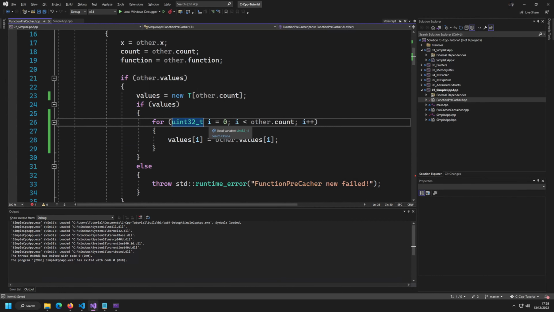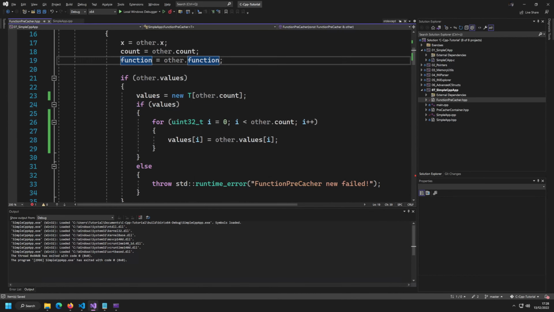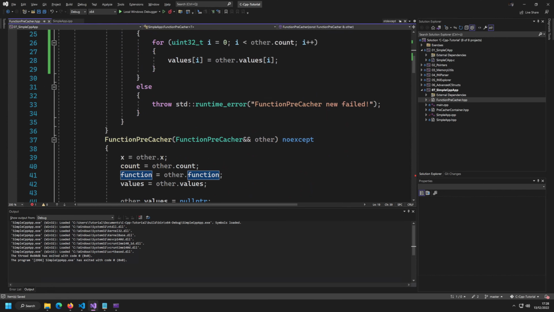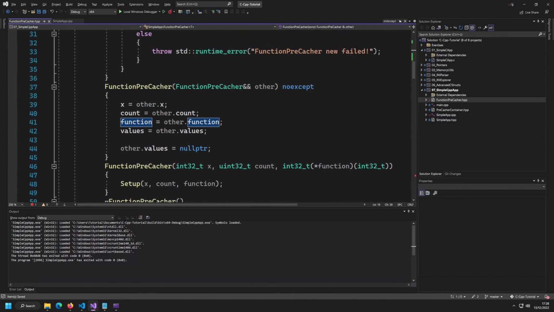If you're using templates, you need to be really aware of what you are doing, because everybody can implement everything. This just needs to be implemented. If the class that you want to precache deletes the default constructor, this template will fall apart, because it cannot do this with new T, since it tries to default construct them. If you don't provide a default constructor, or if you delete it, this template falls apart. It will not work for the type. Same here with assignment. If copy assign doesn't work, the template will fall apart and this will no longer work. But again, that's not something that we are too curious about now.